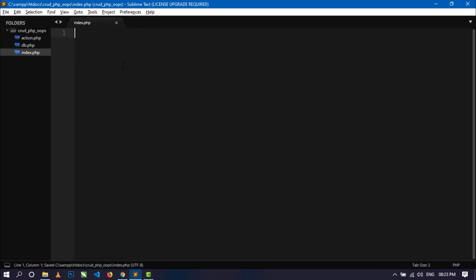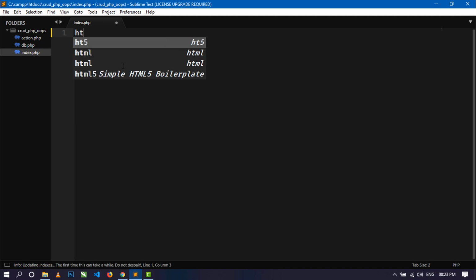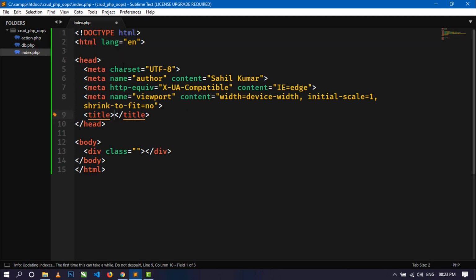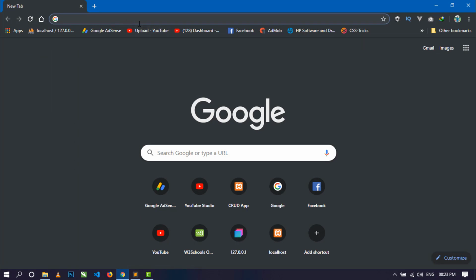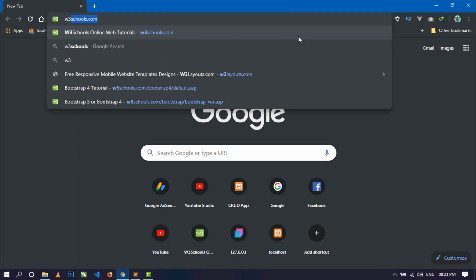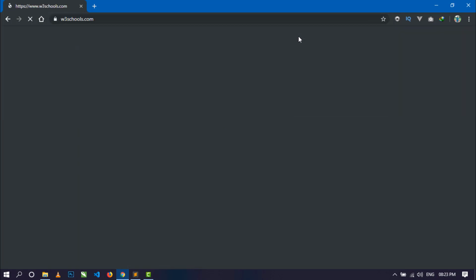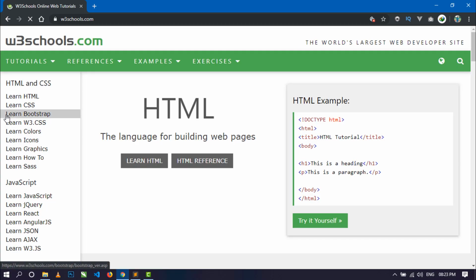Now before going to code anything, we have to include all the CDN links of libraries. Here I am using Bootstrap 4, so I have to include the Bootstrap 4 CDN links. So just open your web browser and open the w3schools.com website and click on Learn Bootstrap.